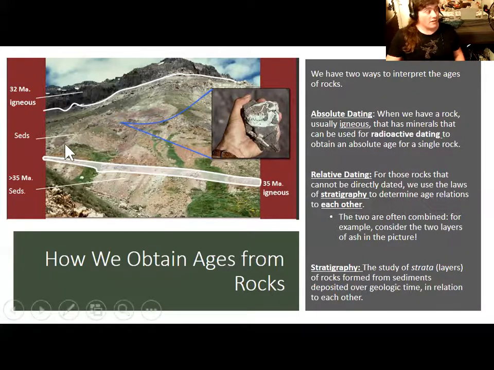And something I'll mention is that we don't often have nice situations like this. John Day Fossil Beds was actually specifically set aside because they have so many igneous layers to help date these mammal fossils, and they have such a great idea of when the mammals are from as a result of that. But usually there's a lot more guesswork involved.